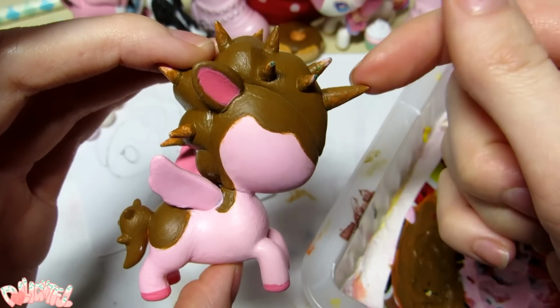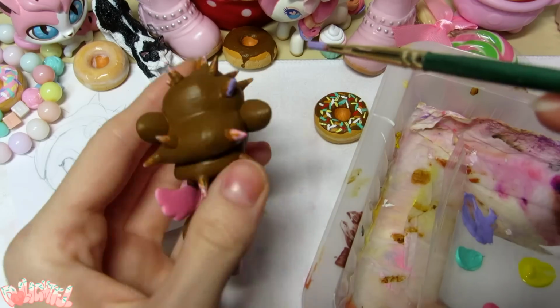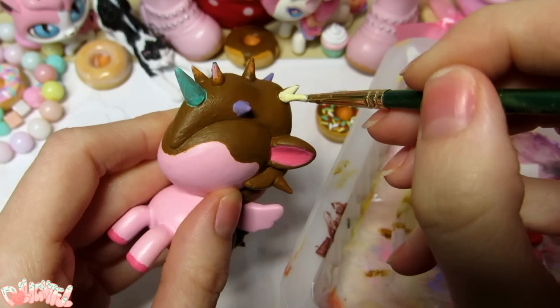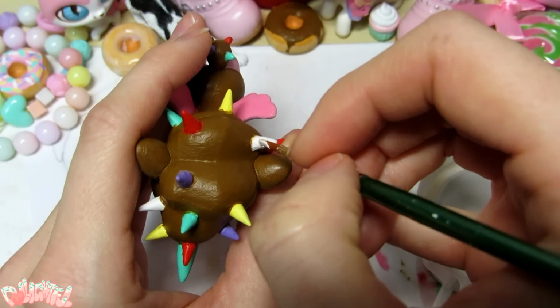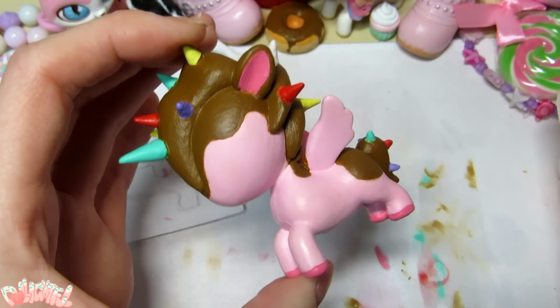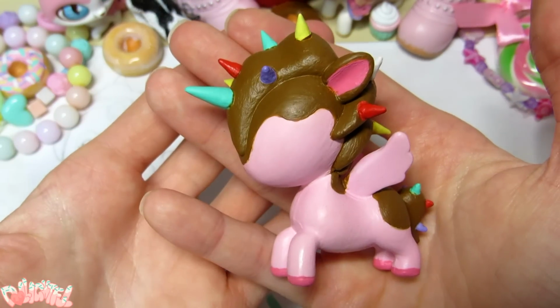Next up is the spikes, which we're gonna paint multicolored to look like sprinkles. If it seems like I'm just constantly going back and fixing my mistakes, it's because I am. It was a lot of struggle, but I think the main painting is finally done. It's time to move on to the eyes.